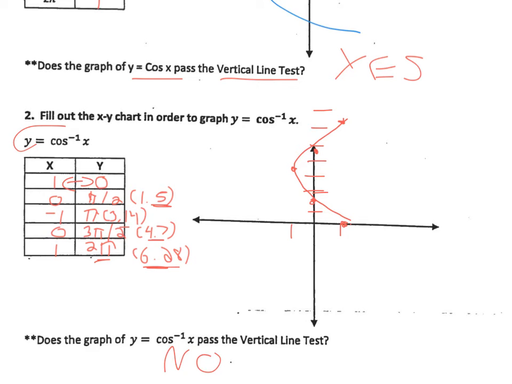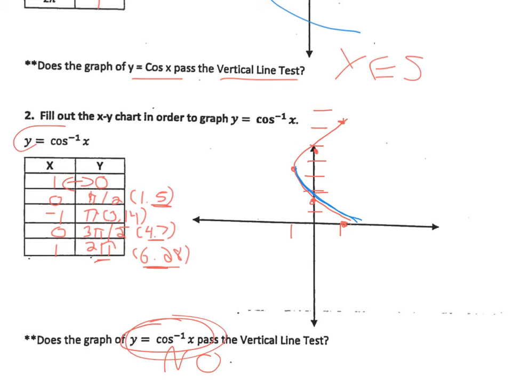Now, if you were to actually graph this on your TI Inspire, when you graph anything on your TI Inspire, it has to pass the vertical line test. It has to be a function. It can only graph functions. So if you were actually to graph this, I'll put this in a different color, you actually only get this little arc. Because as soon as I go past this arc, as soon as I hit this, which is kind of like the max, as soon as I turn, then it fails the vertical line test.